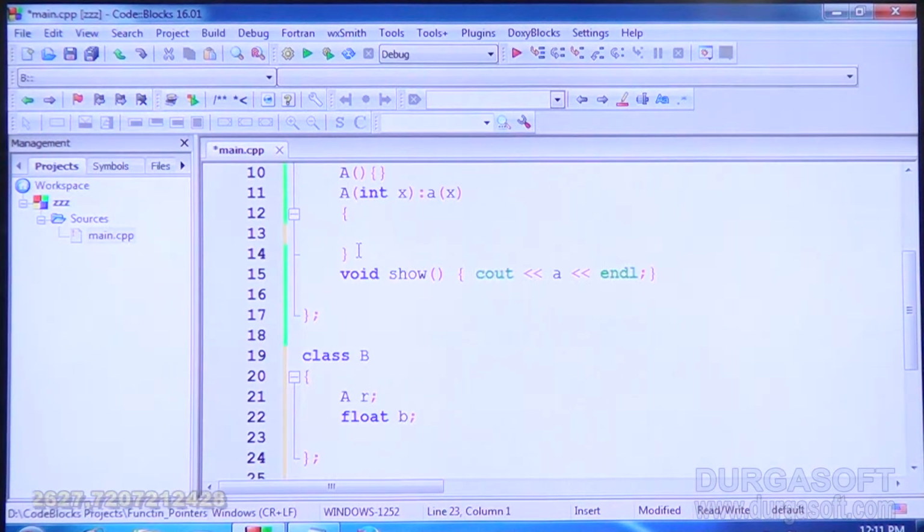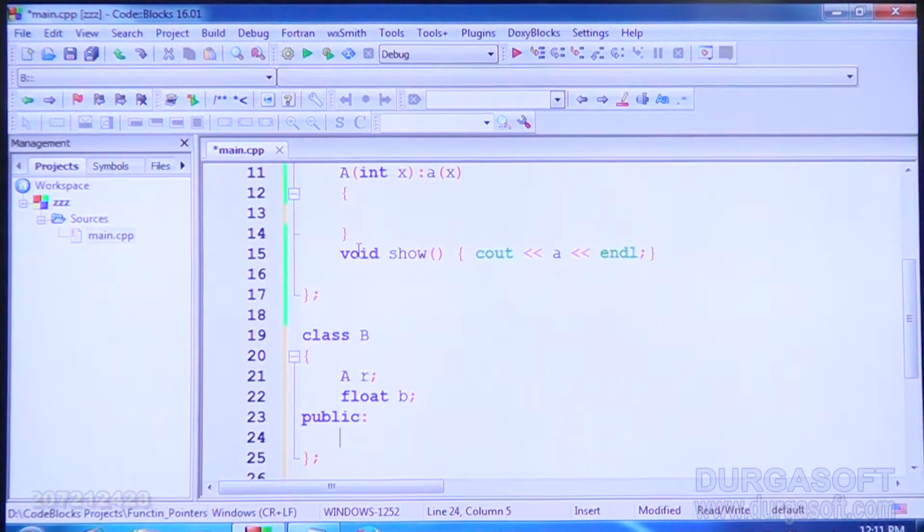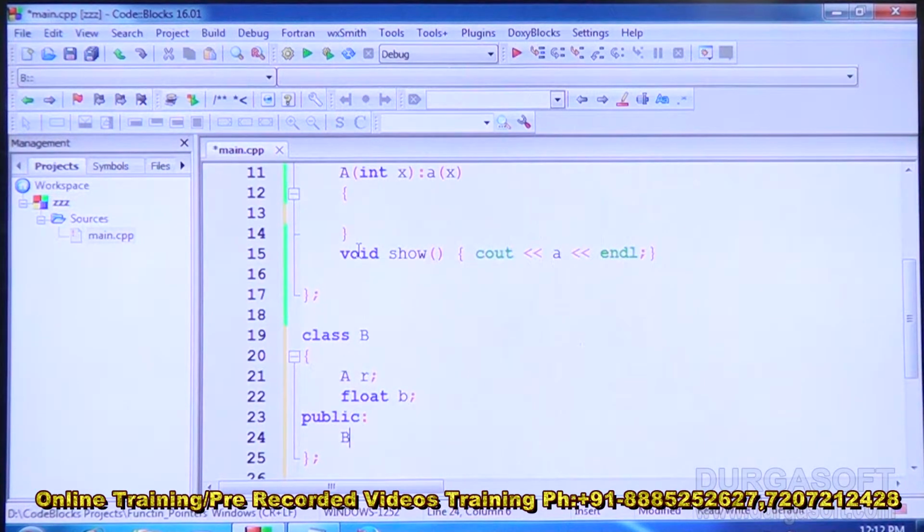Now how to handle this? Let us write access functions. So class B now takes two arguments.